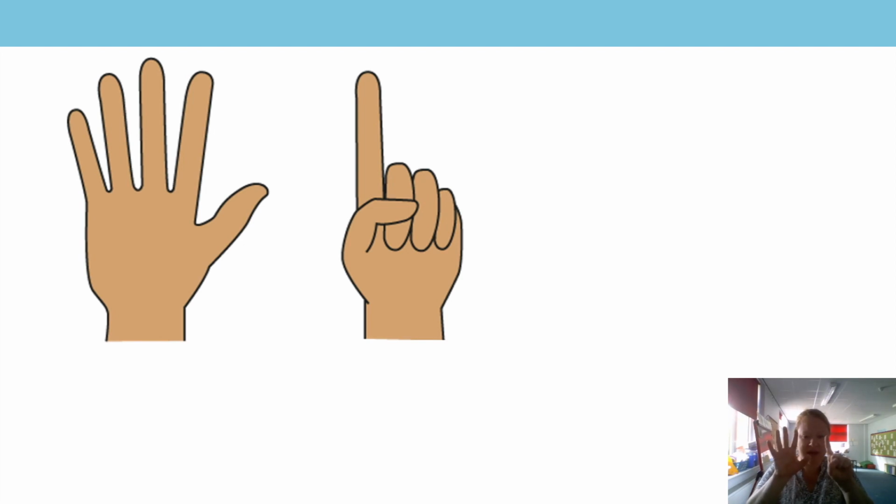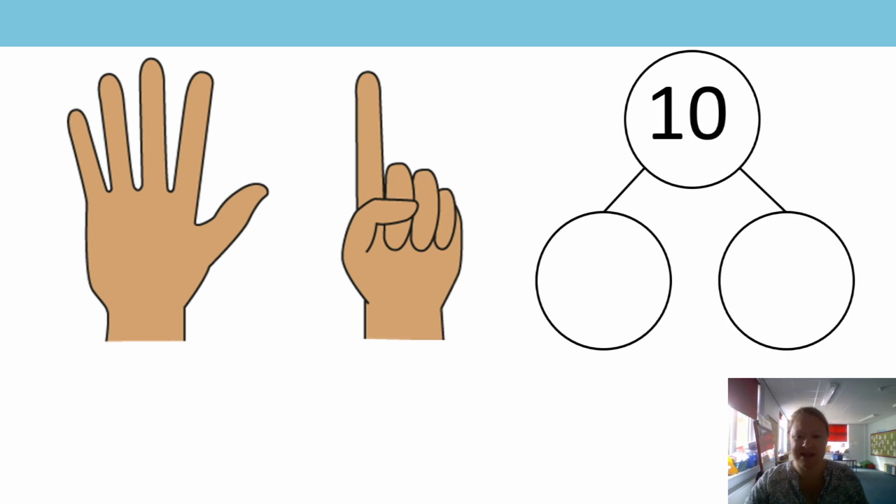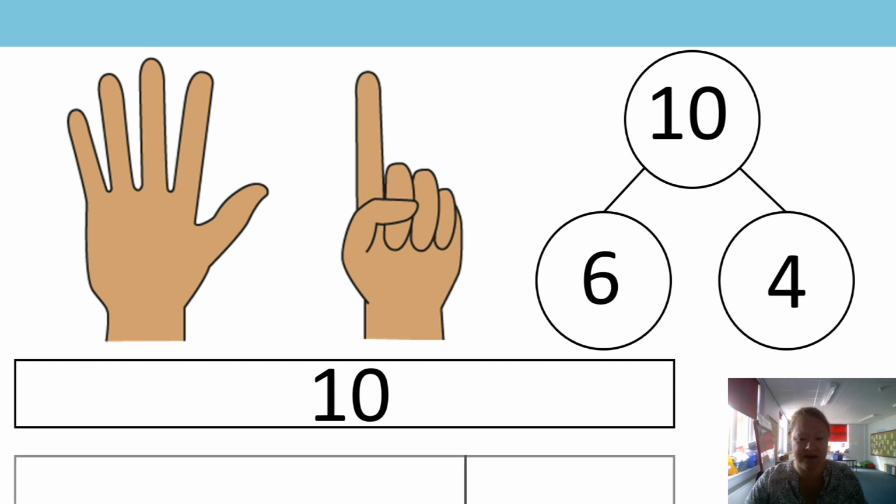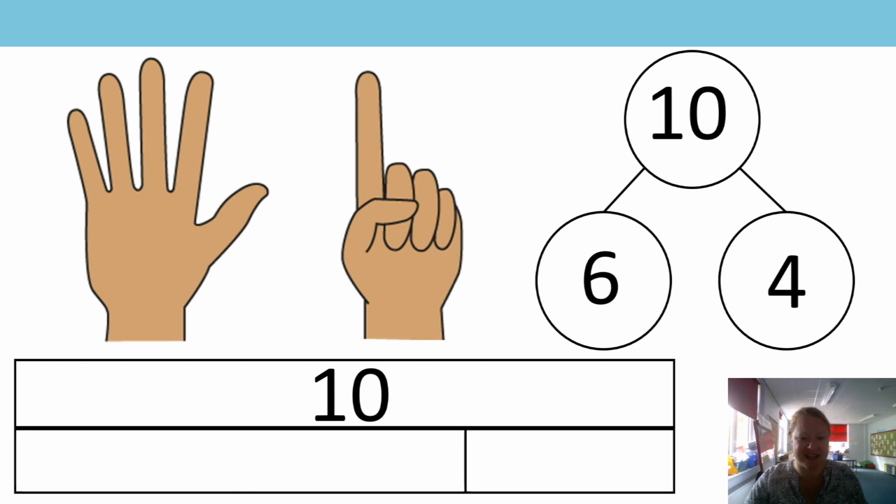So 6 up. How many would I have down then? We can either count them or you can think, what goes with 6 to make 10? It's 4, isn't it? Well done. Okay. So here's our cherry model. 10 is our whole, so our parts must be 6, our fingers that are up, and 4, our fingers that are down. And we can also look at it in a bar model. There's 10. Which side do you think is 6? Well done. There's more on that side, isn't there? 6 and 4. 6 and 4 is equal to 10.